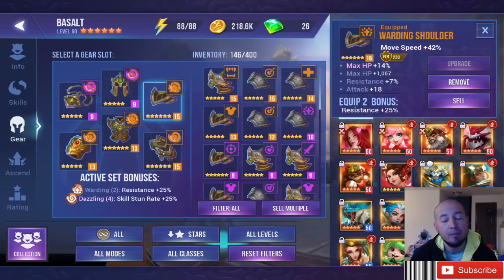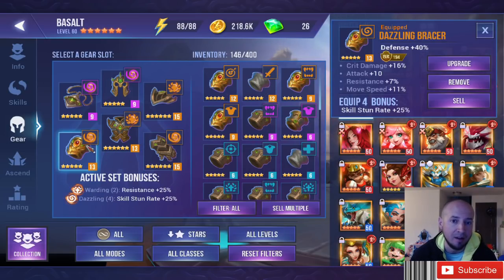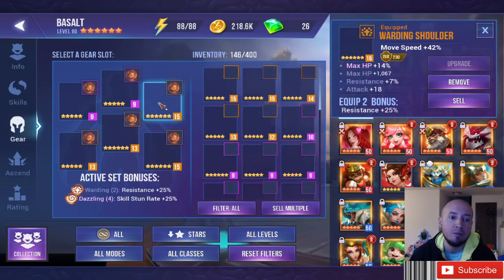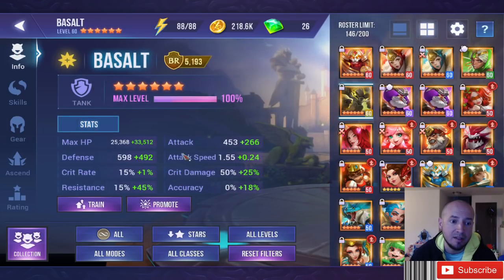I have my Basalt on move speed, which is an underrated stat. I know some people have talked about it, some people haven't. I've been trying to do a move speed video for a long time, I just haven't had time to. But move speed, I can show you in Arena 2, is great on Basalt, especially if you have good subs in there. He still has what, 58,000 HP, kind of lackluster for a tank.